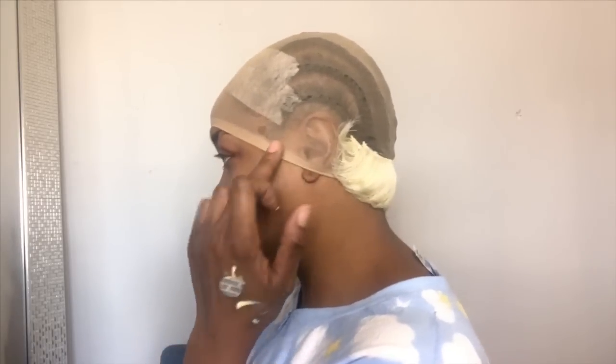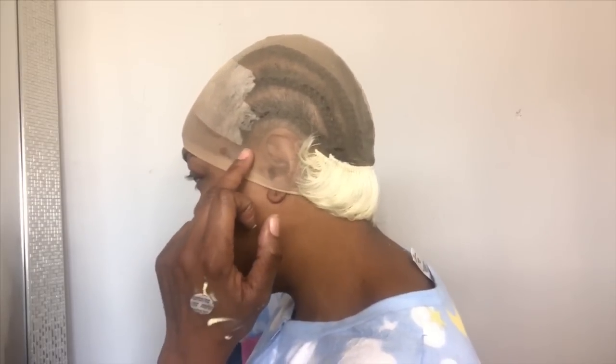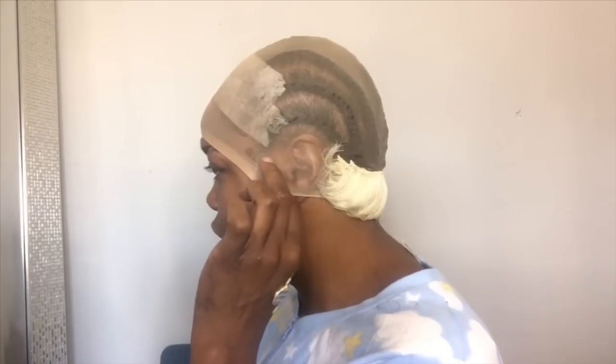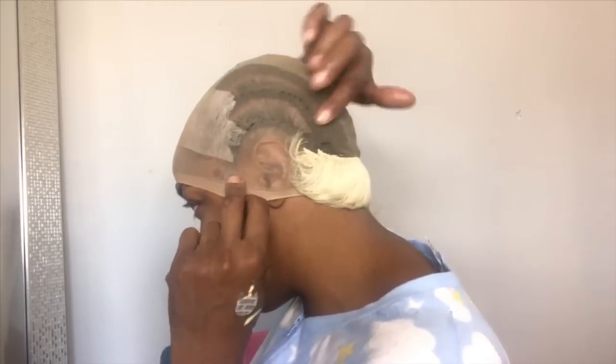And when you get here, you want to go down as low as possible so you can have a nice sideburn. So that's why the black cap, sometimes you can't even see through it to know. But I know that my hair with this cap, it ends right there. So I'll try to go somewhere right there and then start bringing it around and back.